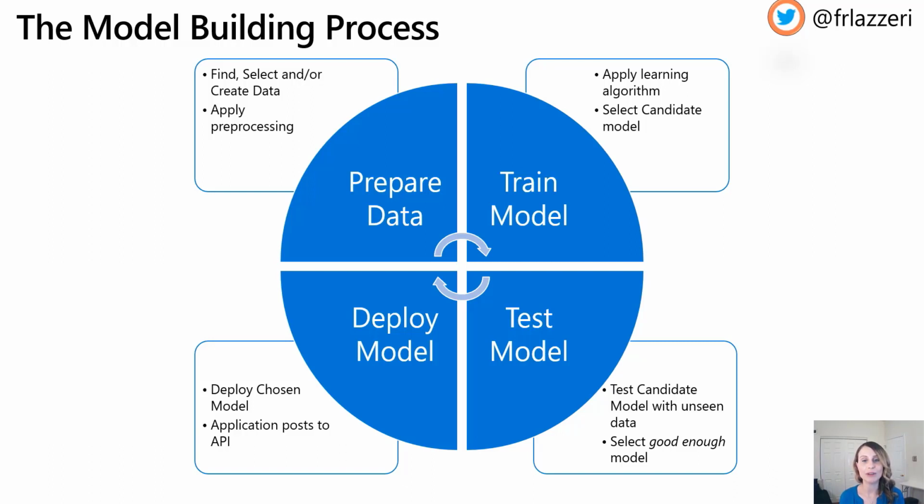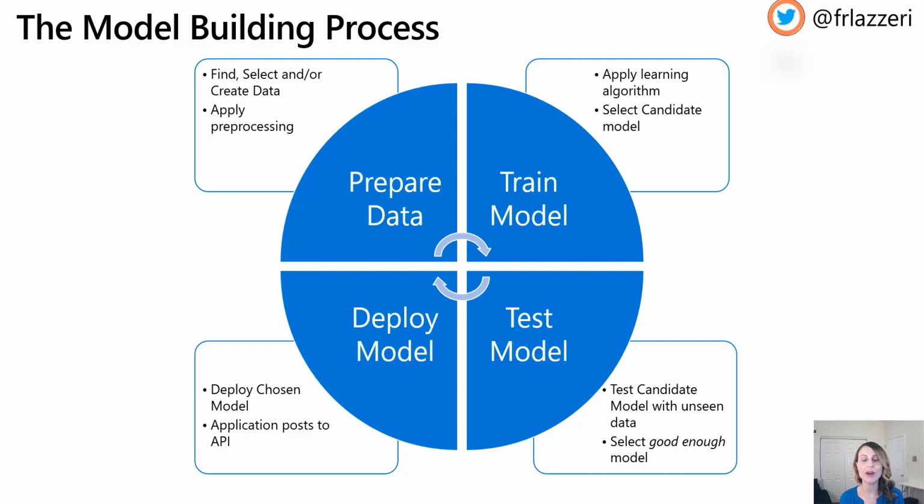Then we need to train the model. Once you have your prepared and clean data, now it's time to test different machine learning models to see which gets the best results for your data and for your data science scenarios. This is a very iterative process, because you may need to change the data or the model or different parameters until you think that you have a very good candidate for your model to be deployed.